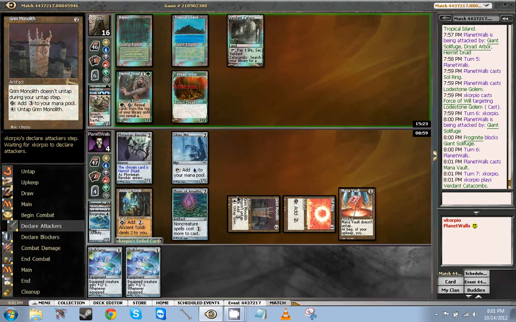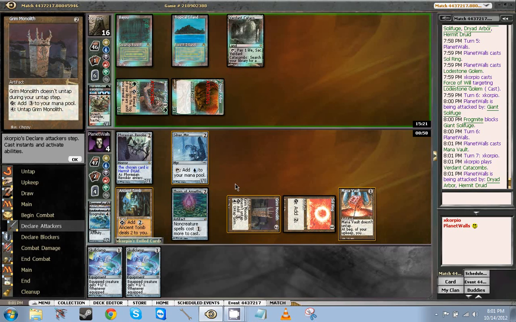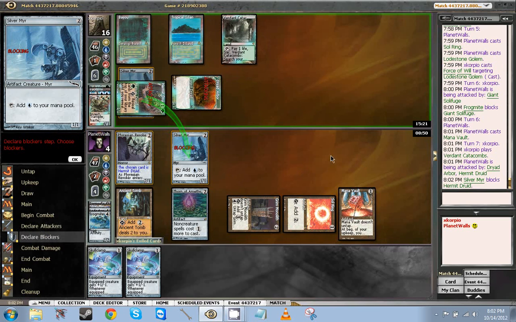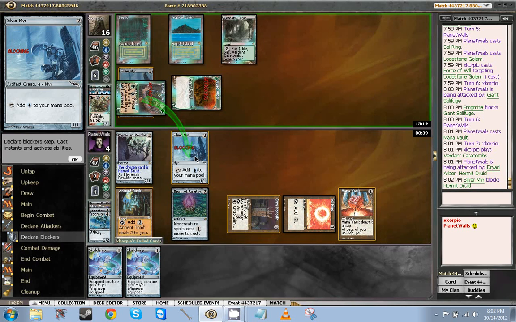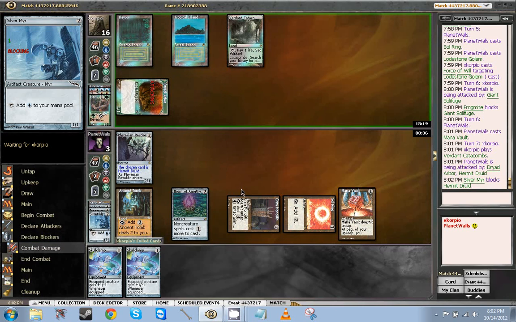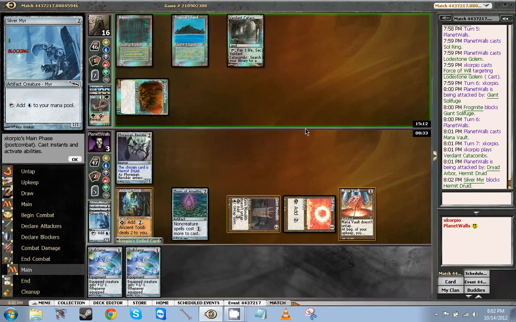Okay, so I'm hoping then his... Wow. This is interesting. I think I'm going to be willing to take one from the Dryad Arbor in order to kill the Hermit Druid, because I think he's got another one in hand. I mean, that's sort of what he's counting on. Or what he might do is hardcast Narcomoeba. Actually, that's probably his plan now, is to find Narcomoebas and attack in the air, which is humorous.